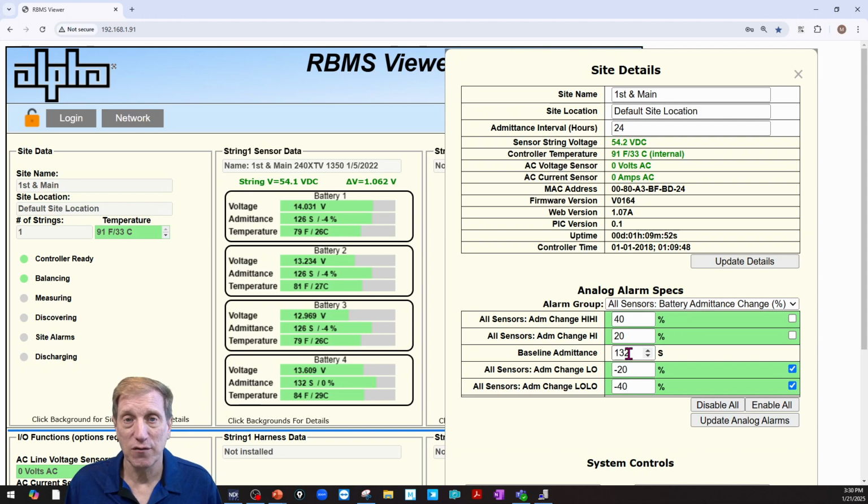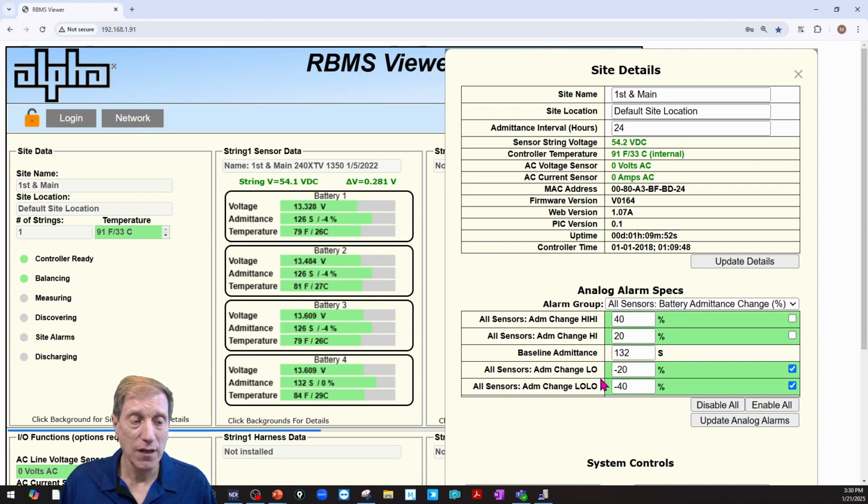Do that when the batteries are first installed, and then we encourage you to do that 6 months later because they settle out with each other and that value may change. So go ahead and reset the baseline at that point, but for sure get it when the batteries are new. Okay, mine's coming in at a low value because I'm using little 5 amp hour batteries, not the larger battery that you'd actually be using in the field.